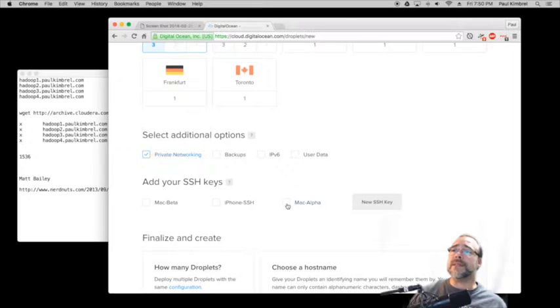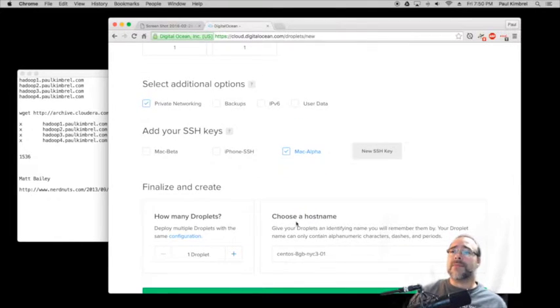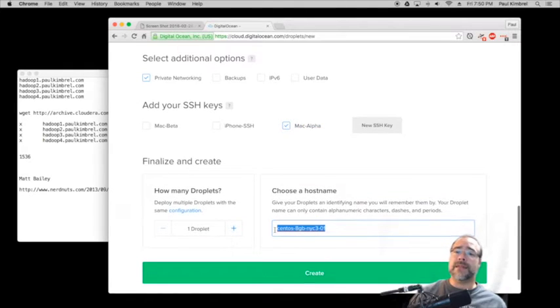Even though it's kind of silly because I'm going to be using public addresses for a while. But like I said, this is just for a demo. This is intended to be built, tried, and then destroyed. First server I'm going to call Hadoop 1. Now, this address doesn't exist anywhere in DNS, so if you were going to go ping it, it doesn't exist.